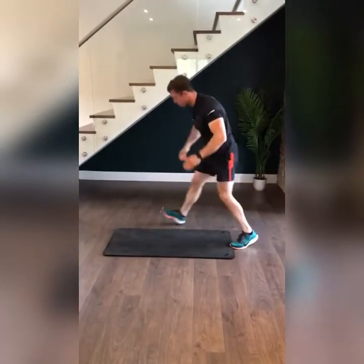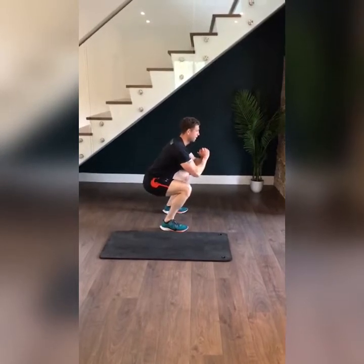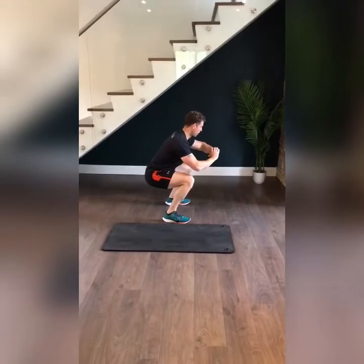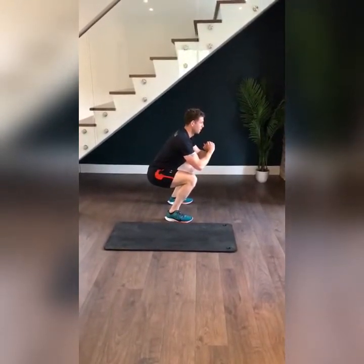Well done. Back into a squat hold. Just side on. So again, heels right, hips toes out. Drop the legs parallel to the floor. Sit the butt back. Hold the squat. Hold for 30. Well done. Don't move. Don't come up.